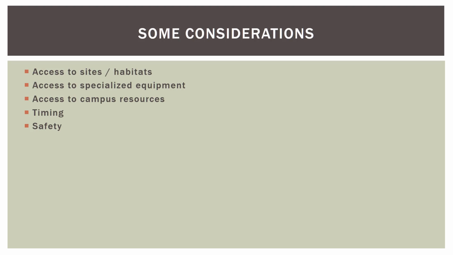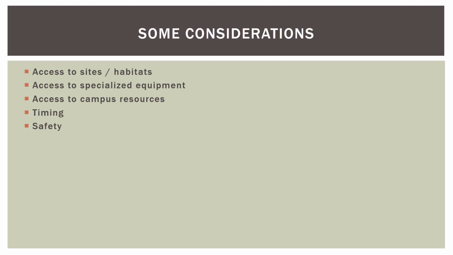And then I want to end with a few considerations. In order to do a field research project, you have to have access to the field. Everything that I've talked about is related to you going out in the field and conducting a study. Ideally, that's what we're shooting for. If none of these are possible, if you don't have access to particular sites or habitats or even a front yard, we can come up with something. We'll be able to work something out, but you've got to let me know that that's your situation.